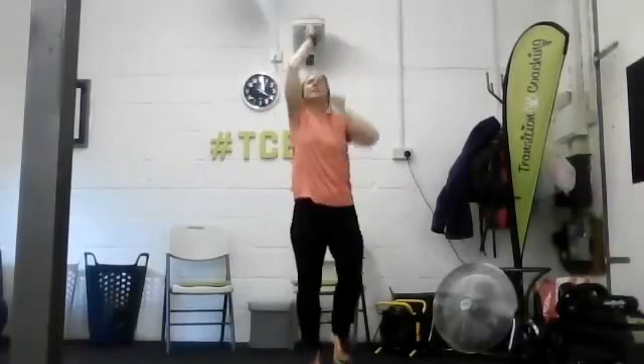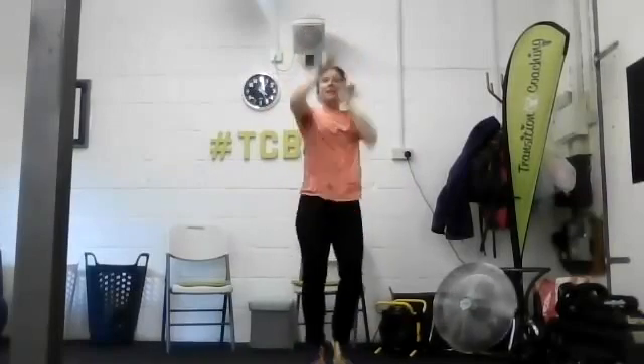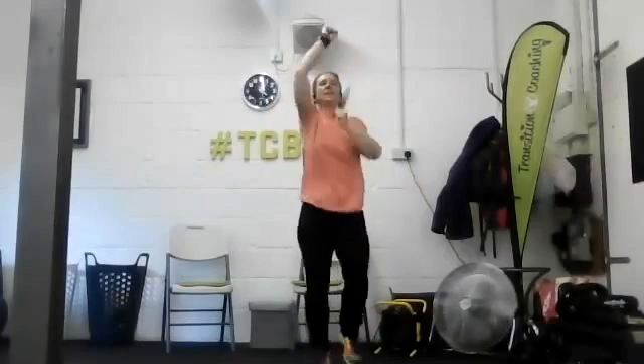One more to each side then we're going to squat and kick - so squat and kick. Last one to each side and then just gently jogging on the spot and punch your arms forward and overhead. Punch your arms forward and overhead, final time, overhead, and then place your hands on your shoulders and roll them around. Keep your feet moving and back the other way.